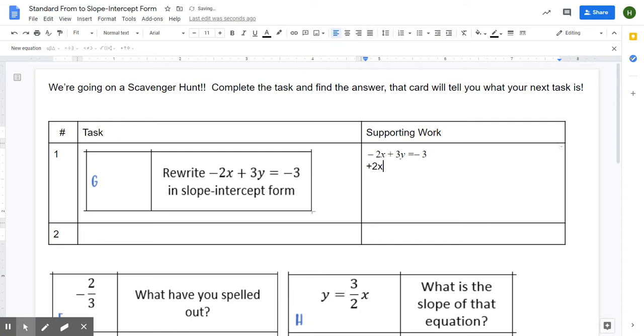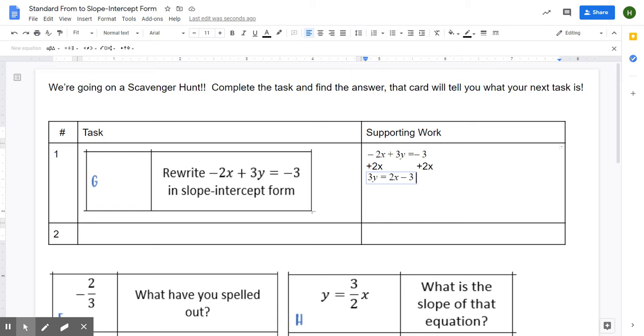So we can write that in and show that we want to add 2x to both sides, which now gives us, we need a new equation. So we're going to insert an equation. We now have 3y because negative 2x plus 2x cancels out. So 3y equals 2x minus 3. Right? We could have said negative 3 plus 2x, but I know that I like slope-intercept form. I want my x to be first. So here we have 3 times y equals 2x minus 3.